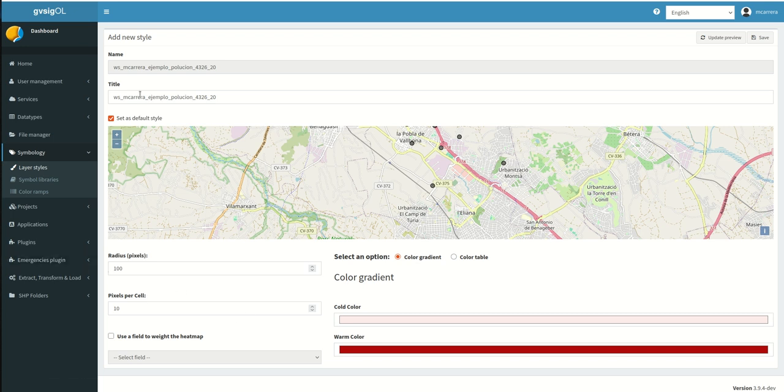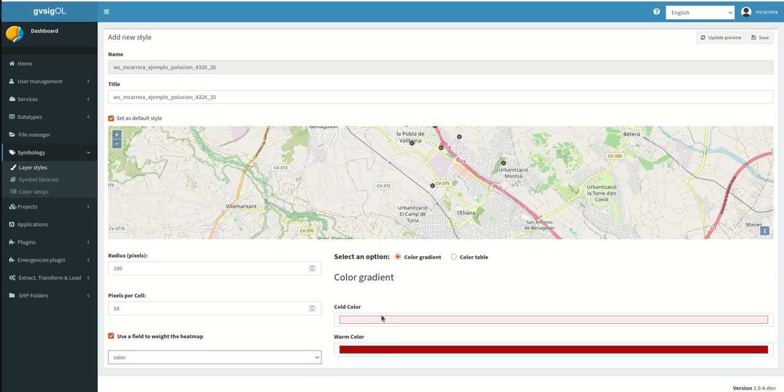I'm going to apply this new type of legend with the value field for the different values, and we have two other possibilities: by color gradient and color table. For the first one, we have the cold color and the warm color.